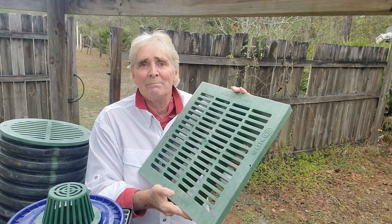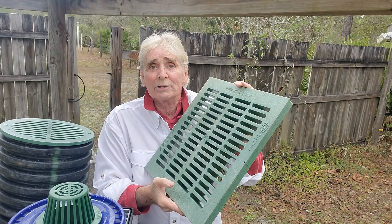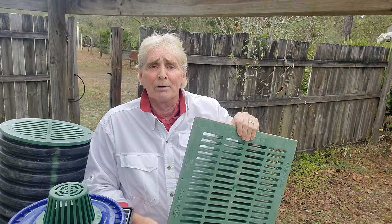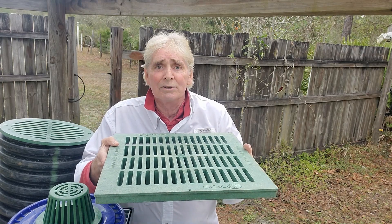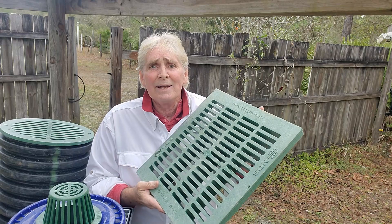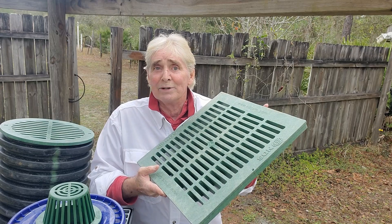This is a big 18 by 18 square grate — it comes from a catch basin kit and it works great. But you have to have a large discharge for these big basins to work properly. The other thing I see people doing is putting this down on top of the gravel of their French drain thinking it's going to collect surface water — it does not work. The blind inlet is not what you want to do; it has many problems.